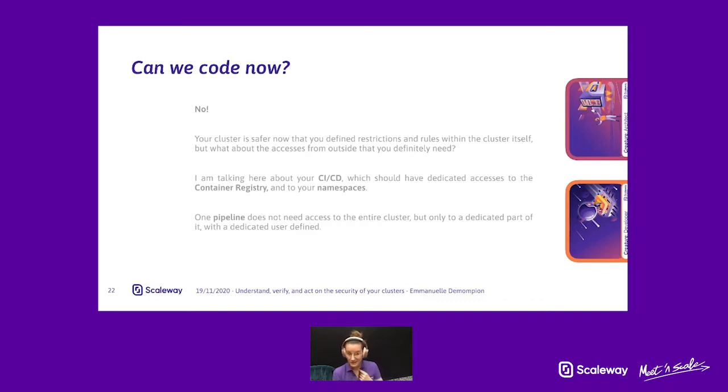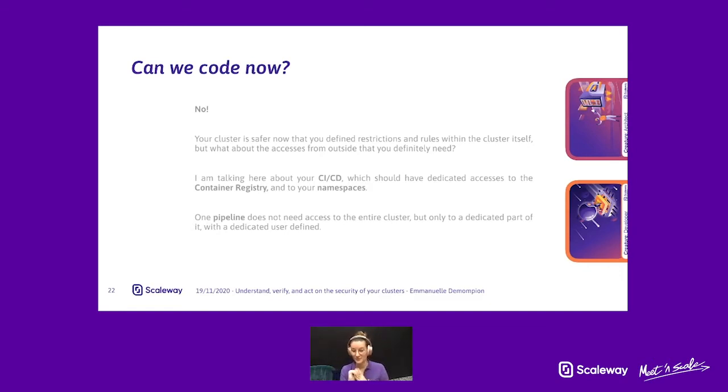But what about your CI/CD, your container registry, everything that is connected to your cluster through an access right? And, well, is it secured?